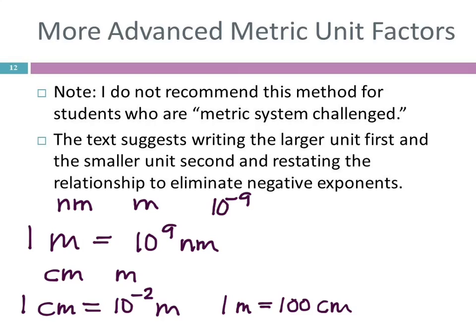It's awesome. The problem is sometimes students get confused about which unit is larger, and they end up telling me that a centimeter is 100 meters. And that's like saying that a foot is 5,280 miles. It's not true. Okay? So if you're good with units, go ahead and do it that way. I'm not going to do it like that in class, though, because my experience has been that there's a lot of students that need a lot of help with the metric system, and that if we're really consistent in doing it this one way, it always works. So that's what I'm going to do. So enough of that.